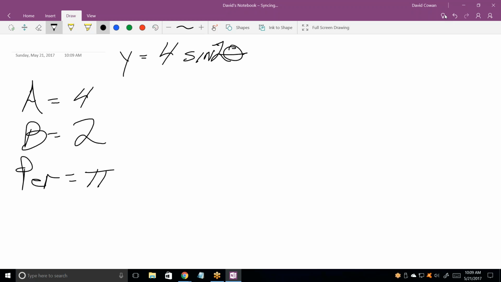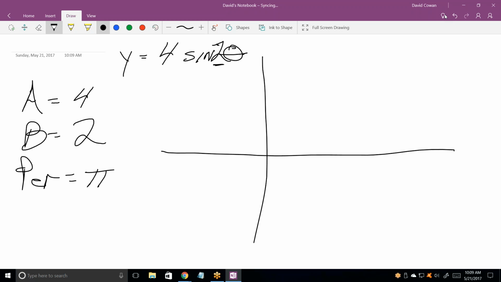Notice, just like an algebraic, that scrunches it up, right? In other words, when you have a transformation of an algebraic or polynomial expression, if you have a number greater than 1 in front of the x, it compresses it, which is exactly what this is going to be. So I'm going to start at 0. That's where sine starts. And I'm going to go out to pi. That's where I'm going to end, which means I kind of come back to 0 there. Now I'm going to quarter it up. That's pi over 2. That's pi over 4. That's 3 pi over 2.